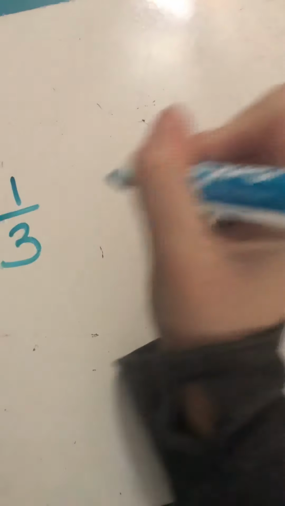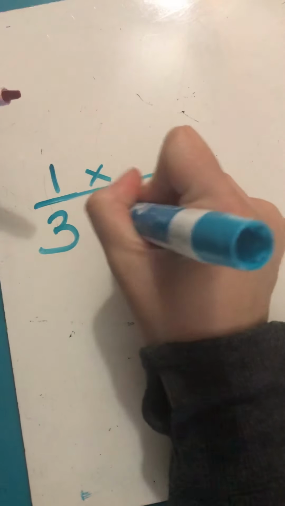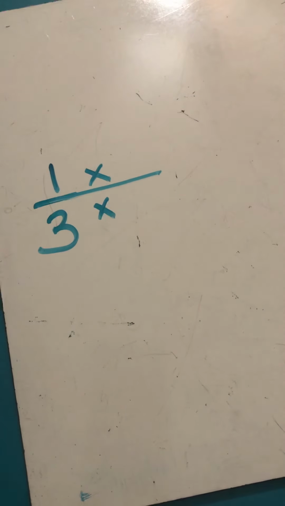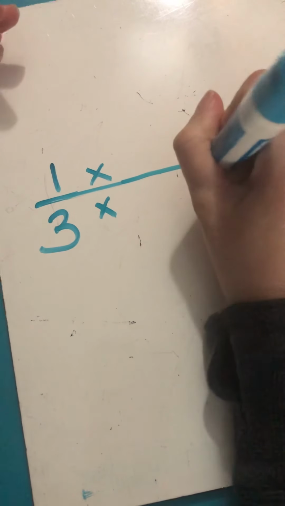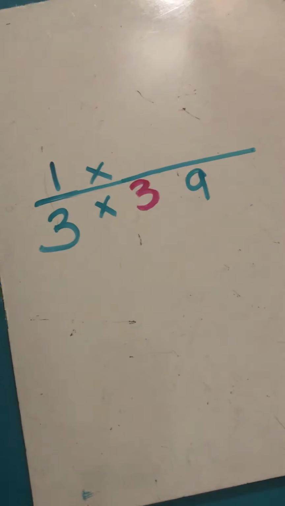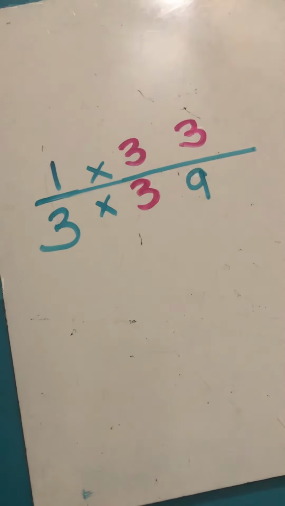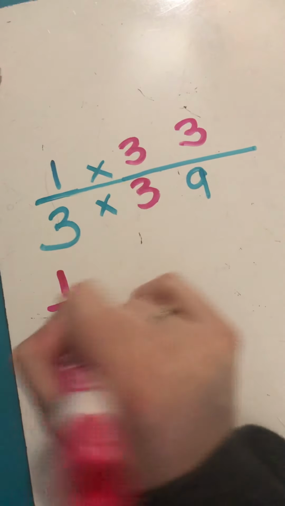Let's go ahead and do, okay, I'm just going to do 1/3. Okay, and remember, I'm going to kind of just extend this line a little bit and put multiplication signs there. And I want to know, what is a number that could be equivalent? So I'm going to give you my denominator, okay? I'm going to give the denominator over here of 9. So 3 times what equals 9? Well, it's 3. So whatever I do to the top, I have to do to the bottom. So I'm going to put my 3 up here. 1 times 3 equals 3.